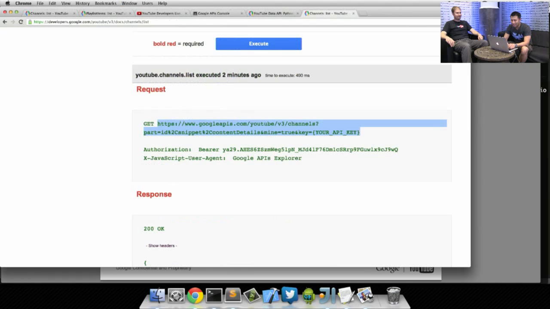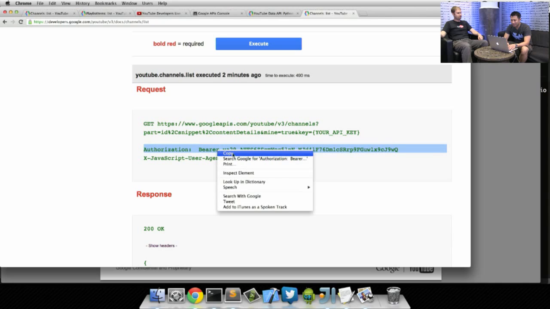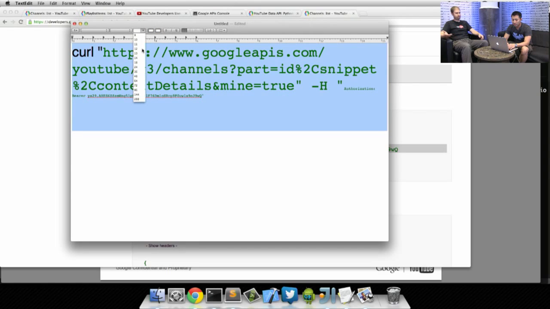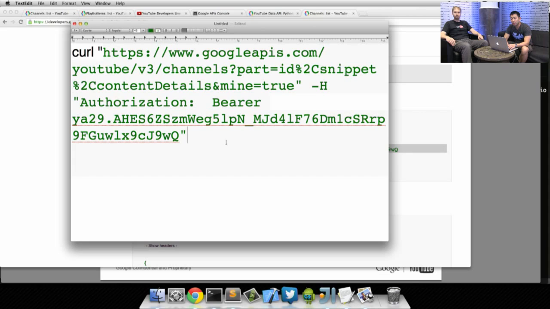Whenever you actually do include OAuth 2 credentials, which I assume you're planning on doing, I am doing that right now. It's not necessary to put in an API key, and if you do put in an API key, it'll continue to be ignored. Well, let's test this right now.